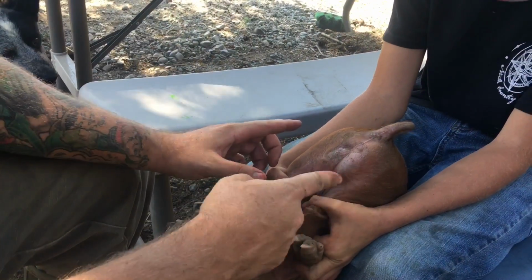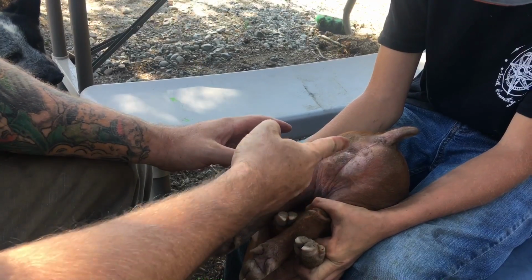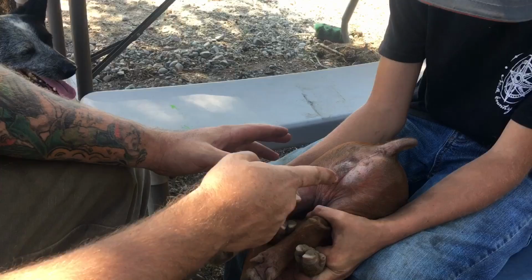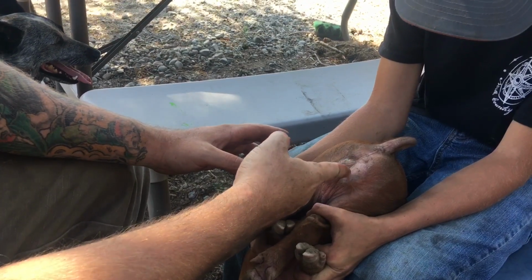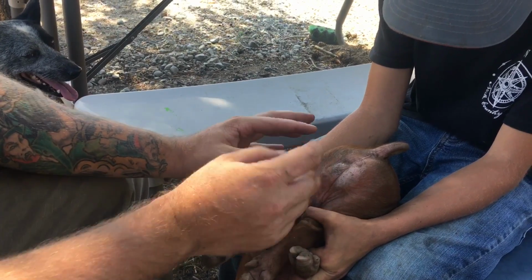All right, guys, so on the last one, you saw us make just a vertical incision straight down. And what we did was we worked our way. We don't want to cut too deep because you don't want to cut the testicle. So we want to cut through the outer skin, and then we want to cut through the inner sac that the testicle is in. And that one usually kind of takes a little more finesse to get through.